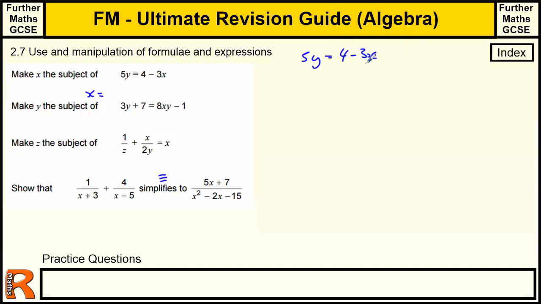So we've got 5y equals 4 minus 3x. I'm going to show you a couple of ways of doing this. Quite often it's nicer if you move the 3x over to this side, make it positive, and take the 5y over to that side. We don't have to do that—I'm going to show you another little method that's going to give you a few tips for dealing with negatives. If I just move the 4, I get 5y minus 4 equals minus 3x.